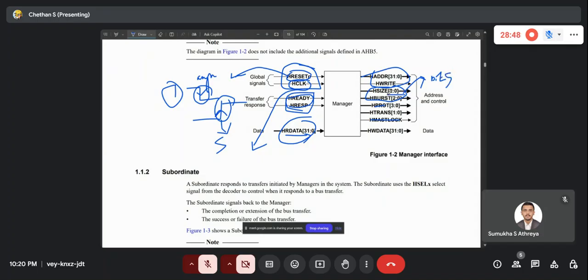This is configurable. HBURST is how many transfers you are doing at one time. So this represents how many bits you are transferring in one transfer, and this represents how many transfers you are performing. So HWDATA is what you write to the slave for a particular address.